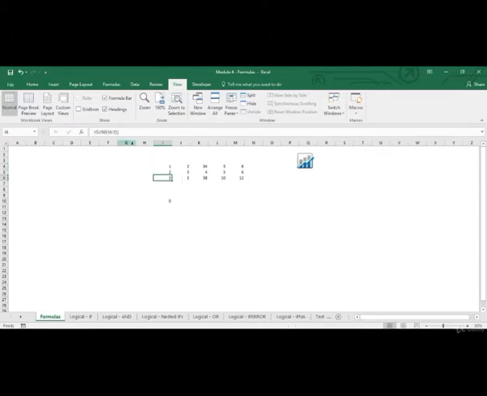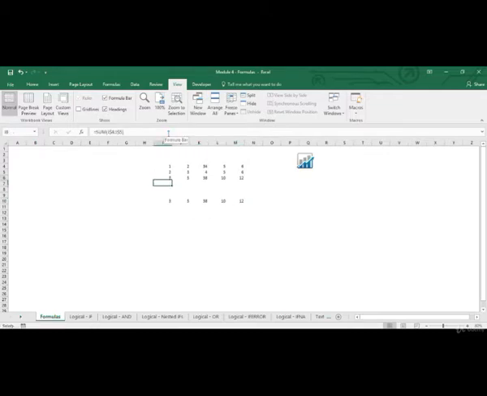When you are writing the formula, go to the formula bar, enter the edit mode, and press F4 once. When the dollar appears in front of the row number and not in front of the column, that means you have locked the row number. Now if I copy it over here, I get 3, and if I copy it over here, I get 5, and so on.